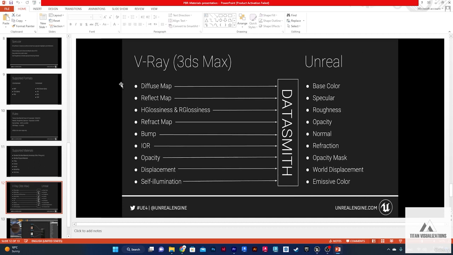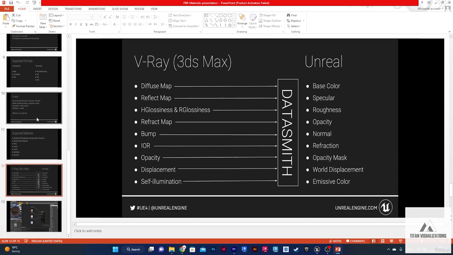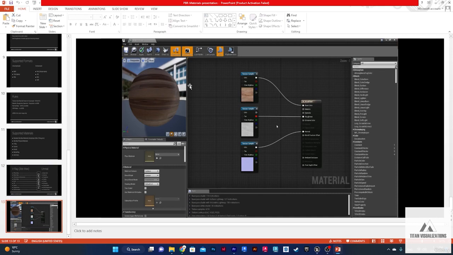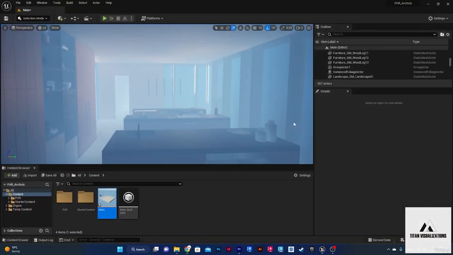This presentation I will provide to you, guys, so you can come back to it any time you want and see all the associated properties and rules, because we need to understand this. We don't want to learn this by heart. We want to understand this. Okay, and this is basically how the textures look when I put them inside our editor. Of course, I'm going to show you guys this practically.